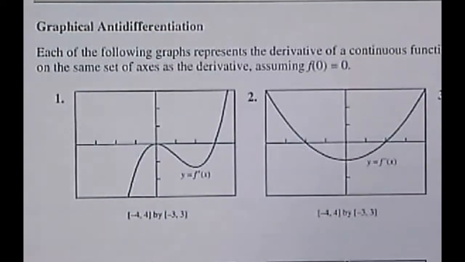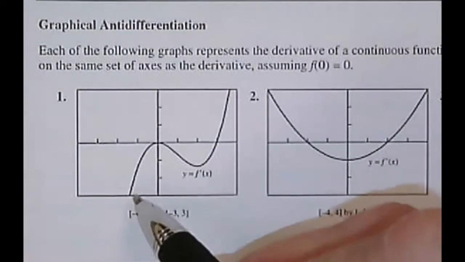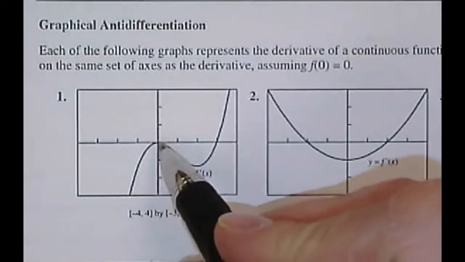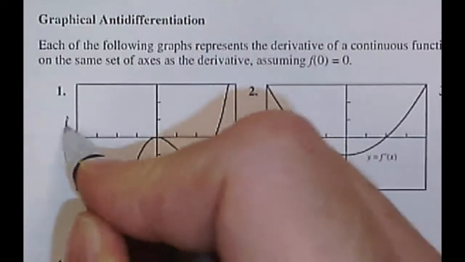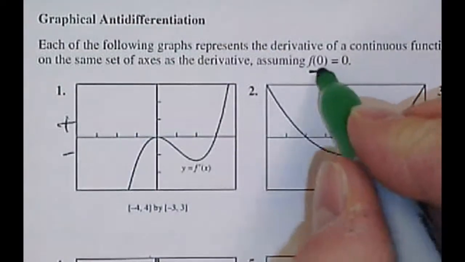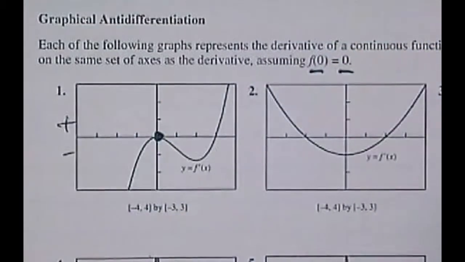So in order to get in the proper headspace to answer these questions, you need to be thinking not about what the height of this function is, but actually what the positive or negative nature of this function tells you about what the parent function actually looks like. Some other things that we know: in the parent function, f of 0 equals 0. So I can put a dot right there because I know my line is going to pass through the origin.